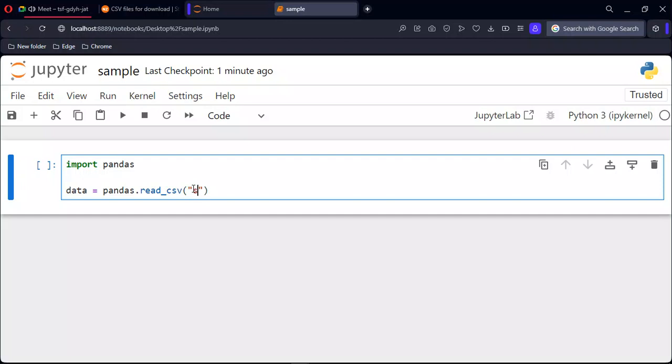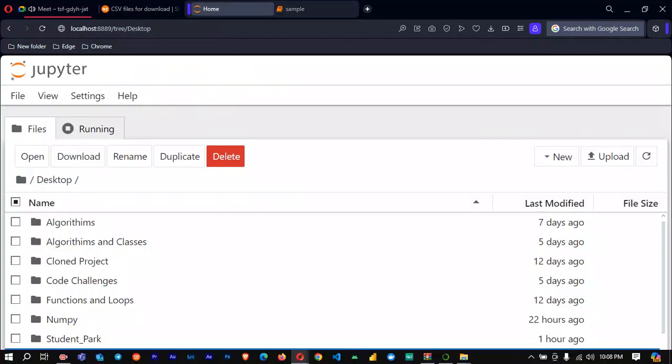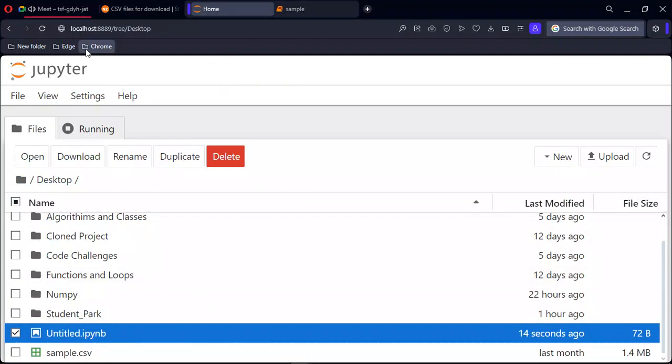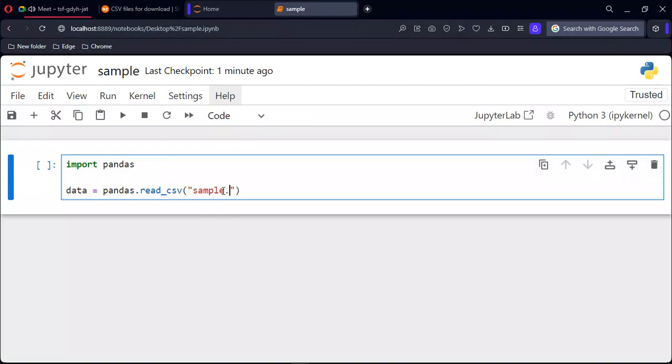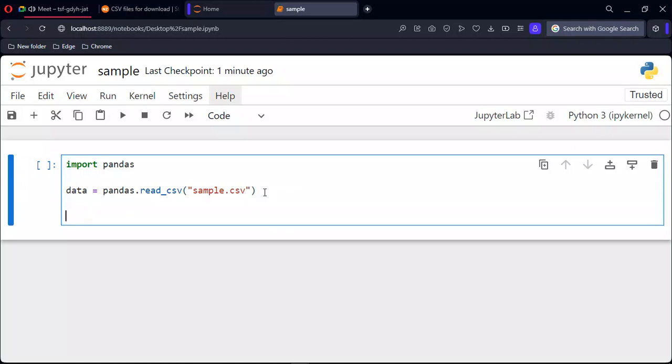Then the file name was sample, right? Yes, it was sample.csv. So guys, that's why you need to understand the extension, CSV, and then let's try to read it. Now, if you want to read the entire data frame, we shall use a method called to_string. Let me first append that.